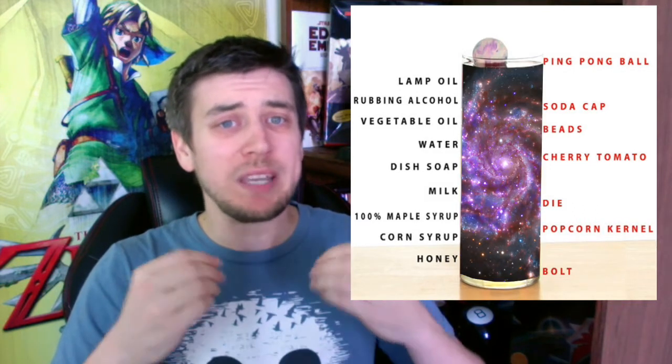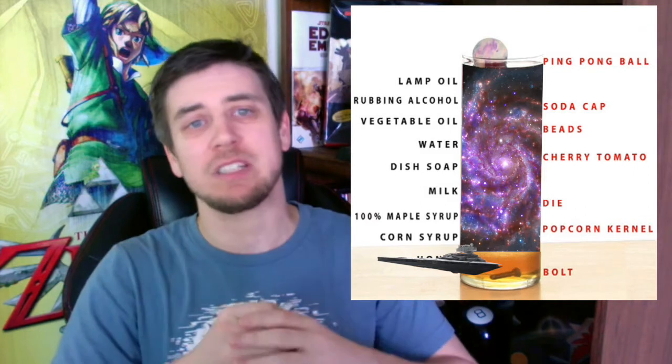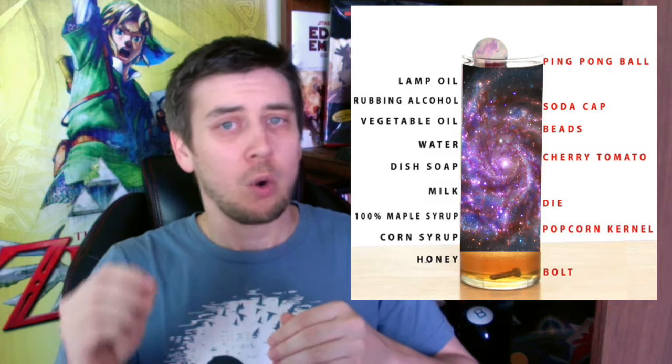Hyperspace in Star Wars is how a ship can travel faster than light. At different points in Star Wars history, it has been considered an extra-spatial dimension, a parallel universe, or even a different way of existence. Imagine the oil and water experiment: heavy liquids fall to the bottom, while less dense liquids stay at the top. Now imagine that is the multiverse. The universe that we live in is the most dense, and moving through it is like moving through molasses, which keeps us from going faster than the speed of light. All the layers less dense than us is hyperspace, or extra space where the laws of physics are different than normal space.